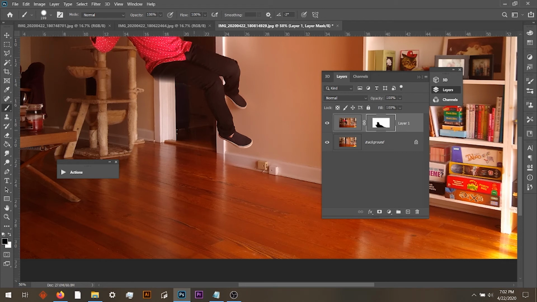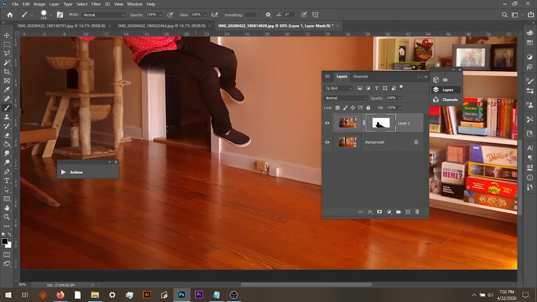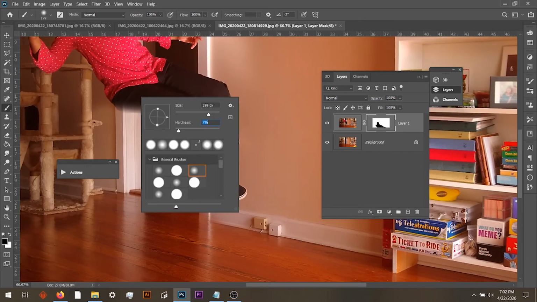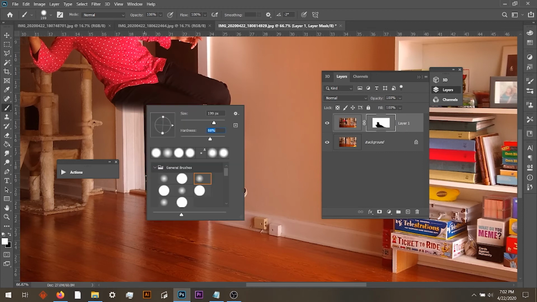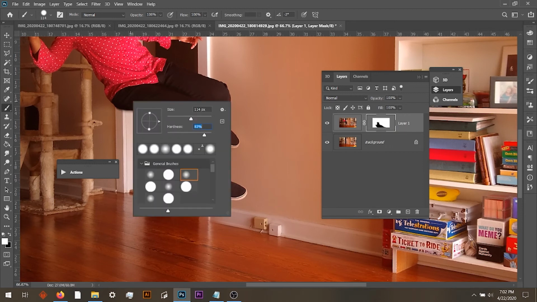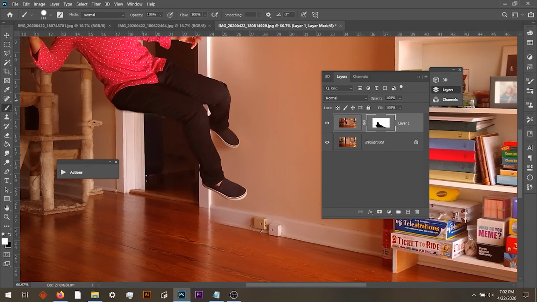Zoom in by pressing Control Plus and checking out what details still need to be altered a little bit. And I'm just going to change the hardness a little bit more to 80% and try to get a little bit closer to my thigh to fix that airbrush disappearance. And also delete the stool that I keep accidentally bringing back with the white swatch. Also, if you want to quickly switch between black and white, once you're on the mask highlight, the mask part of the layers, you can just press X and it will toggle between white and black.